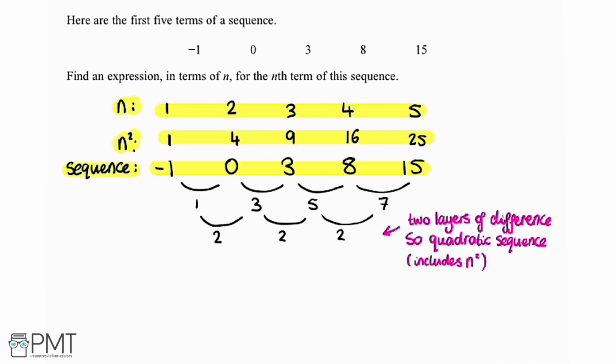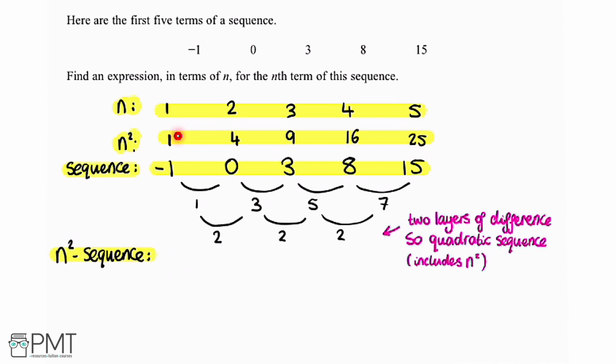Great, so what I've done now is I've expanded our table a little bit. So we've still got our sequence here. I've also added in a row for n. So the first term, n is 1, is this term. When n's 2, we've got this term. N's 3, we've got this term. N's 4, this term. N's 5 is this term. And because we know it's going to be quadratic, I've also added in n squared. So 1 is going to be that. 4, 9, 16, 25. Now what I'm going to do is n squared minus sequence.